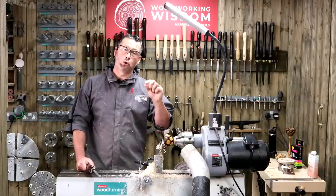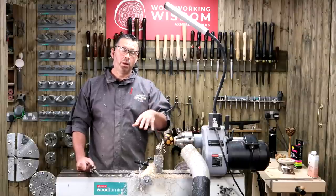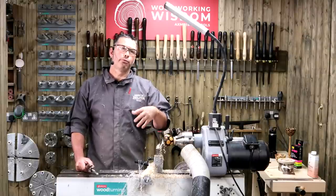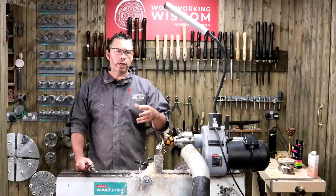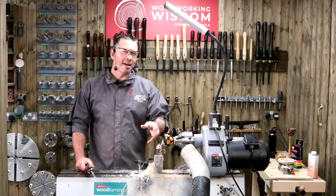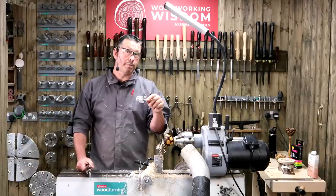If there's any of the core in there at all, any of the pith of the tree, it will go there, in those areas. Fruit timbers do tend to be quite prone to it as well. I would say once they've gone, they've gone. You may find that they close up as it starts to dry a little bit, but the crack will always be there.